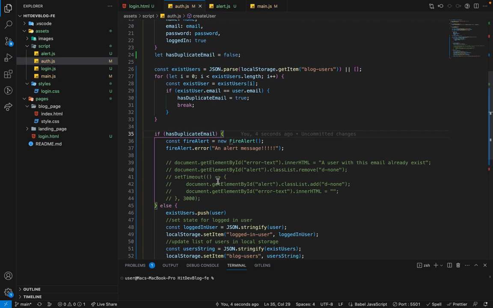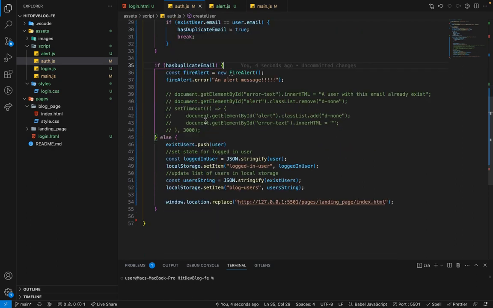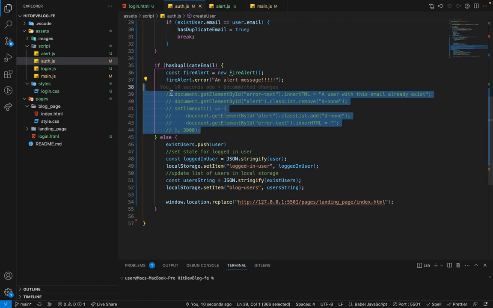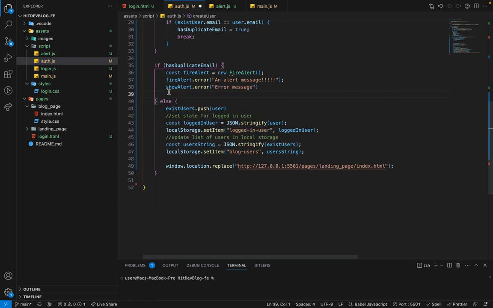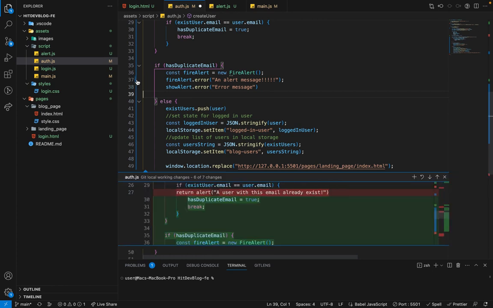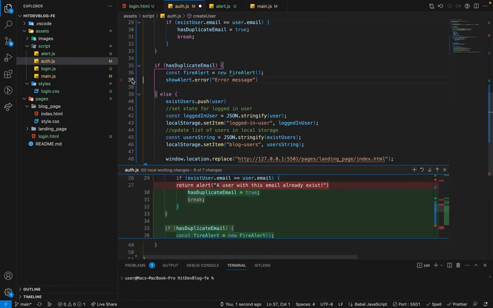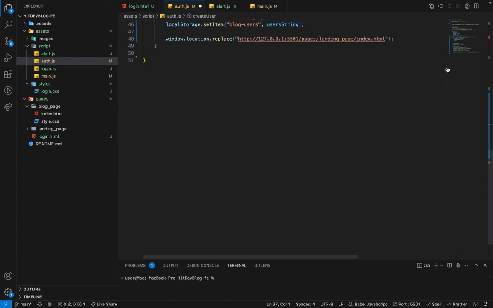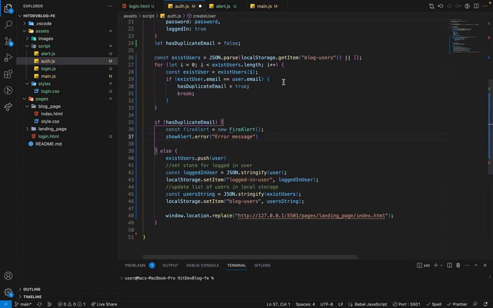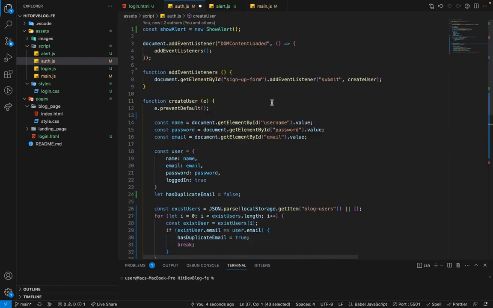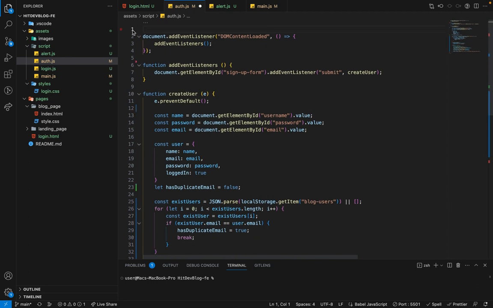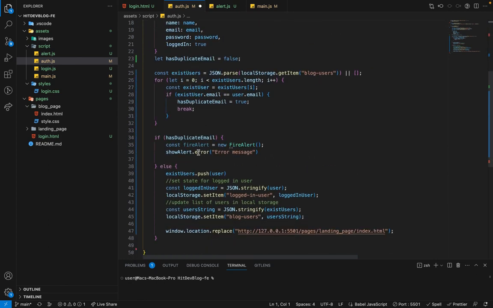We've already gone through all this, so I believe I don't need to do any explanation around here. So if there's a duplicate email, fire this message. Alright, so this was exactly what we did last time that wasn't working, but we've corrected the issue and now it is working. So we can take this out. We can even bring this inside here so you don't load this class when it's not needed. So let's use it to replace this guy.